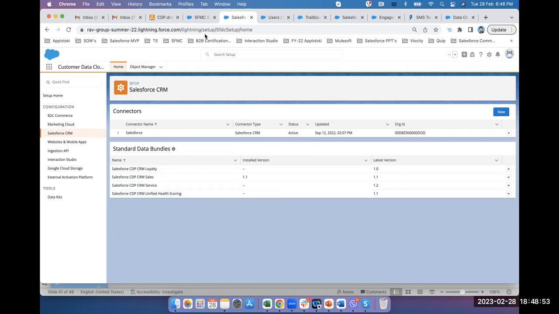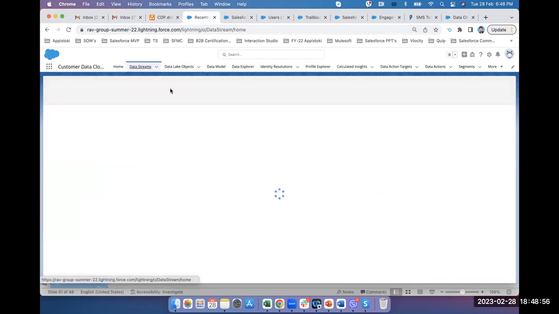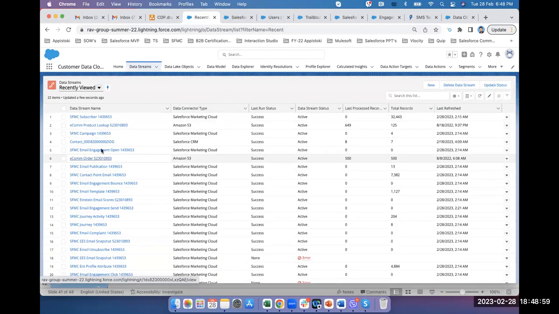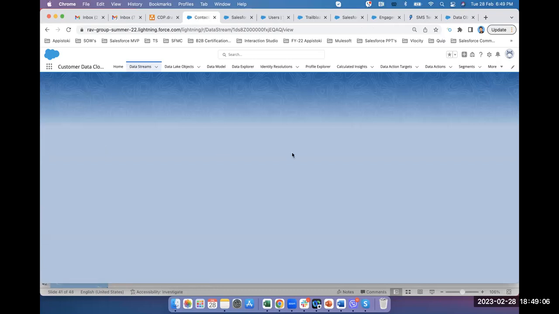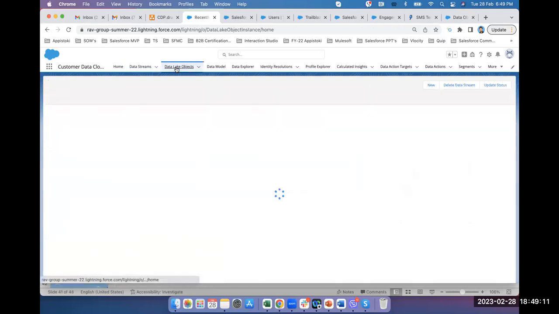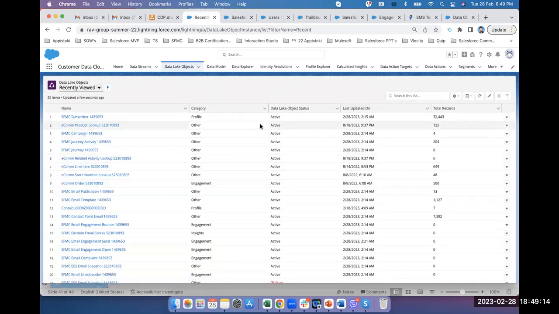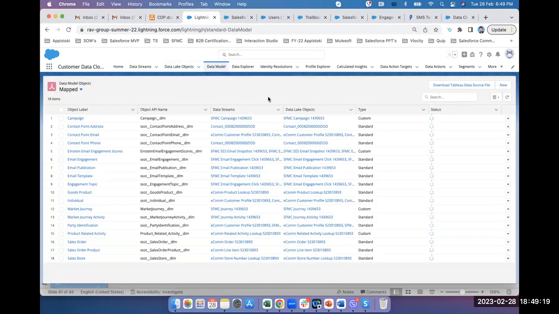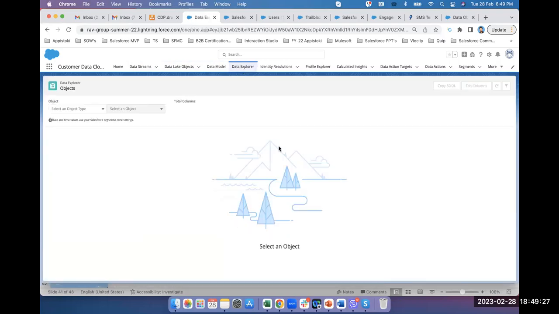Once it does this, it's the same concept. It'll go and look at all the data streams you've created, like your contact data, your case data, and all this stuff. Once the record has been created under the data stream table, you have to go and map it. Once you've done the mapping, you can see that mapping under data lake objects. Once you've done the mapping and click on save, it automatically comes and sits with data model objects. If you want to explore what kind of data has been received from different source systems into Data Cloud, leverage the Data Explorer, so that you will see everything in one shot using a simple UI.